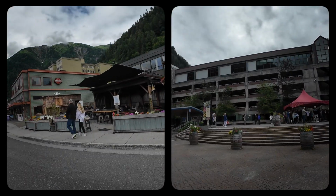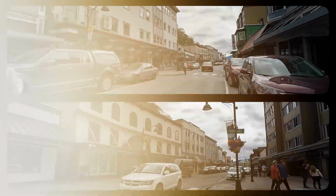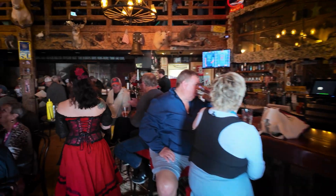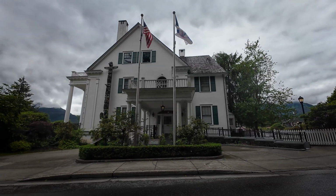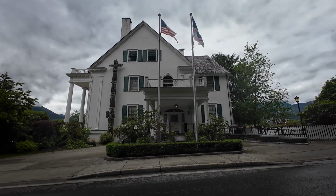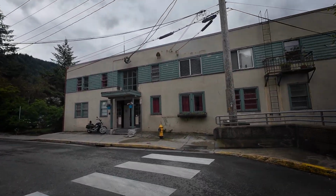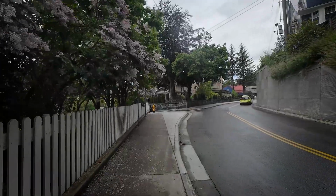So a lot of surprises when you walk around the tourist areas, of course, where all the people are, with lots of fun restaurants, stores, and bars. I really enjoy that. A lot of energy. But then when you walk outside that area and you go see the governor's mansion and the Capitol and a lot of the homes and the residential areas, it's really a neat place just to soak up and get your steps in. And that's one of the most enjoyable parts of Juneau, in my opinion.